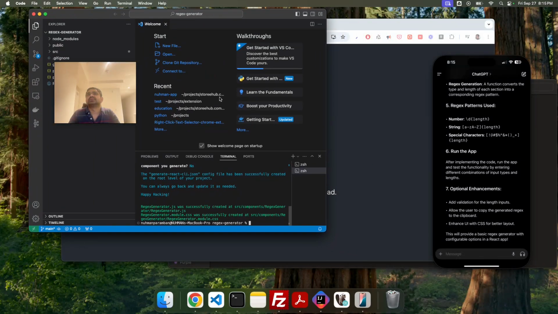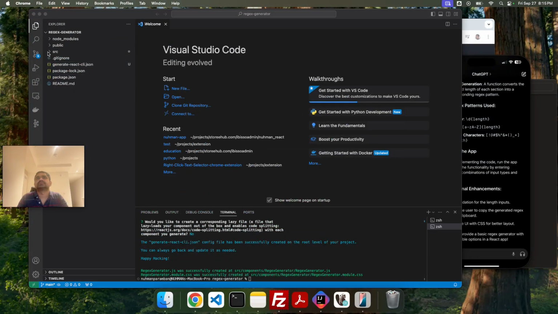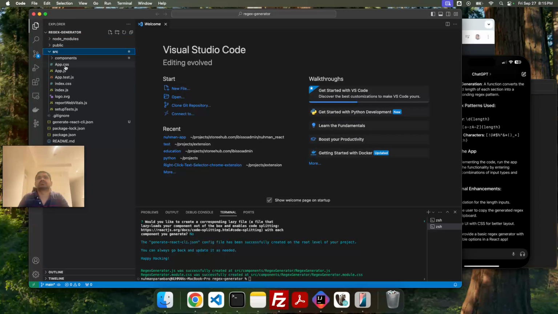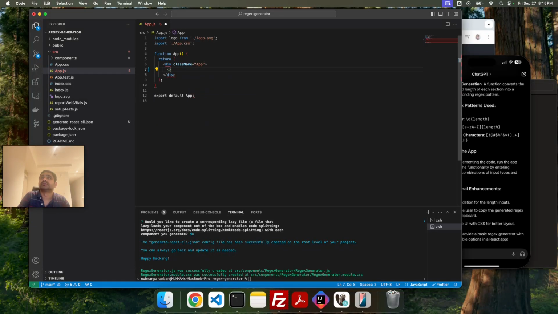Then what we are going to do? We are going to the component directory that was here, so here we have these things. I usually use TypeScript, so maybe I will have some issues using this one.